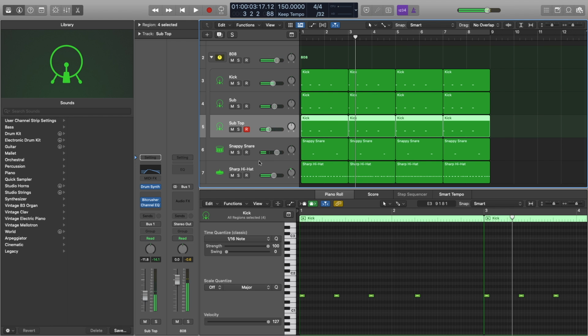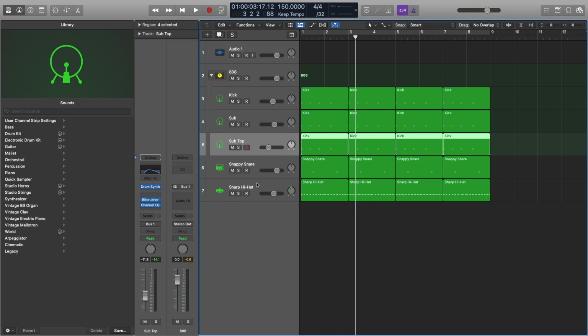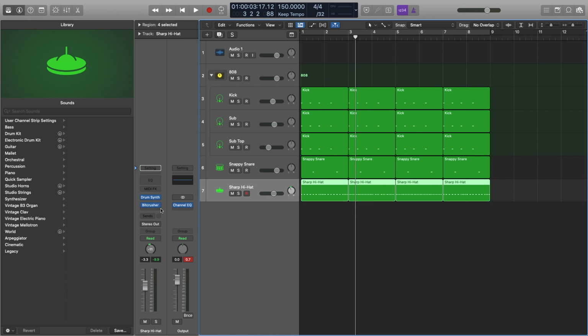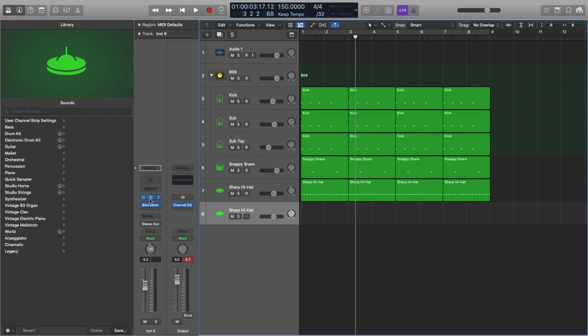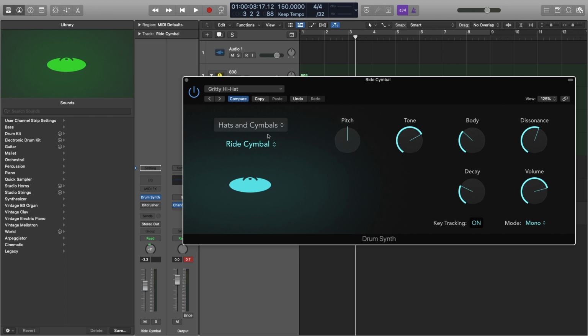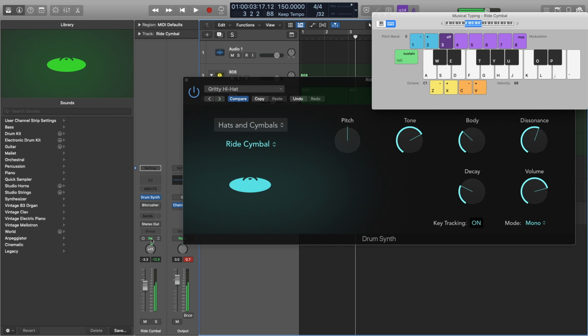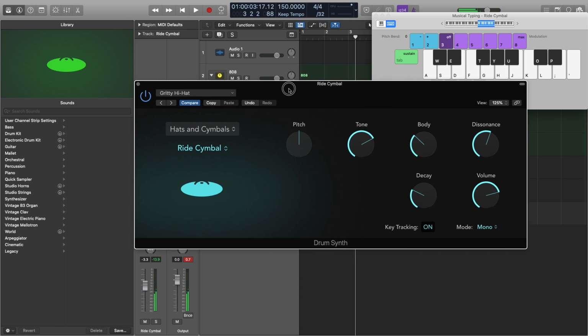All right, let's do a ride cymbal now. Oops. So I will do right here. I'll duplicate the hi-hat, and maybe I'll turn this off for now. And we'll go to ride cymbal. And I'll pan this to the right about 11. I don't want any tone.